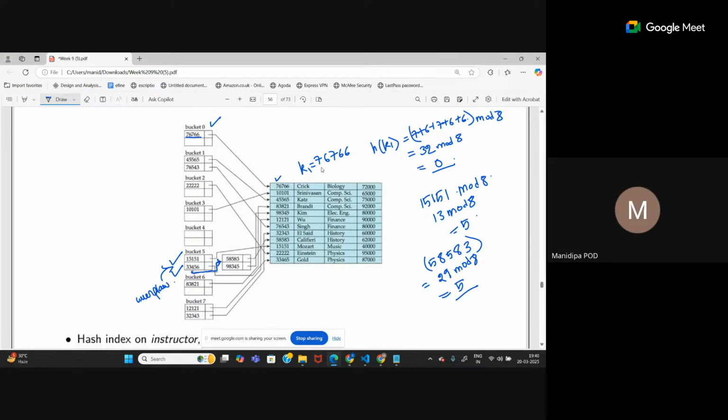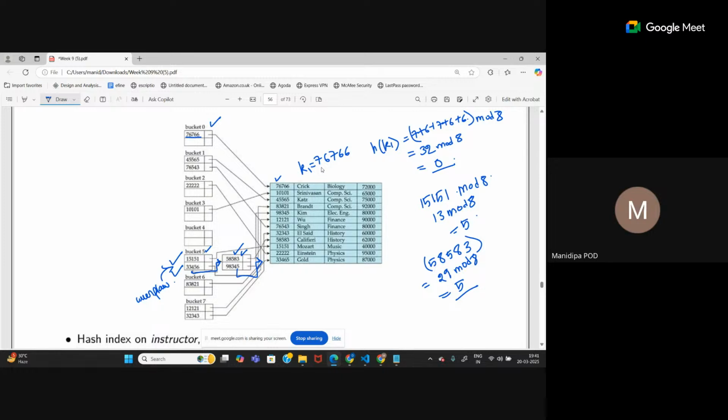So we add one more bucket with the same hash value, which is linked to bucket 5. This is implemented using a linked list. This bucket is just an extension of bucket 5, so whatever value is trying to enter will now be entered here. Overflow chaining is just one method to handle collision. Similarly, when 98345 comes, it also tries to enter bucket 5. It sees that this is filled, so it goes to the next chained bucket. If more search key values try to enter, once the second bucket is filled, you chain one more bucket to it.